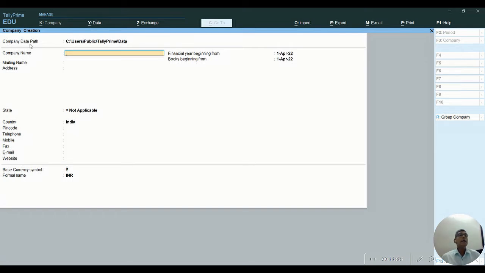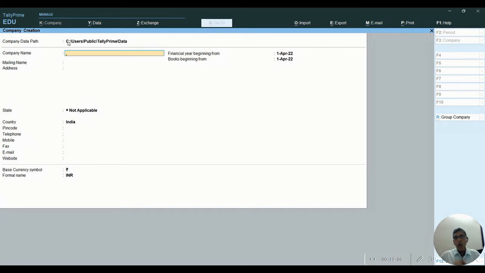The first one, company data path. When you are creating a company, all the information which is going to be stored goes to the path mentioned here. If you want to change the location of your directory, then you can change the path here. So please ensure all the information is going to be stored inside the data folder in an encrypted manner.